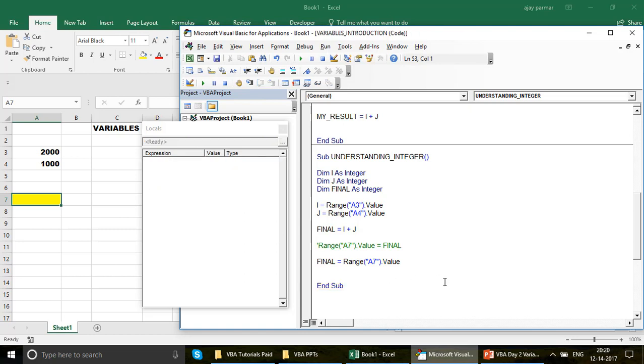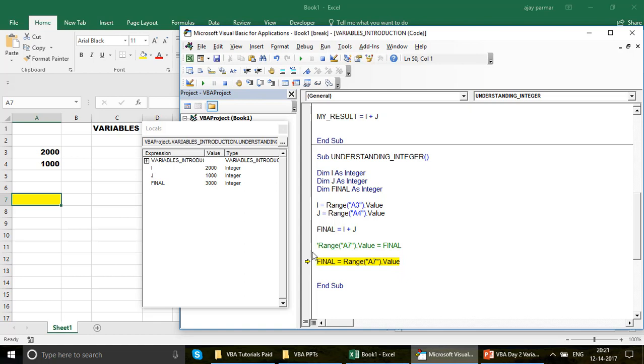Why? It's very simple, guys, because once you get the 3000, you're telling VBA, it's simple math, that final has to be equal to A7.Value. Now in A7, what do you have? You don't have anything. It is empty. So actually you are saying that the final variable has to be empty. This is how the code is going to read.